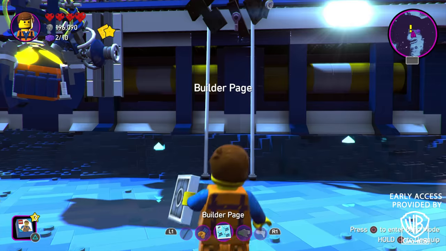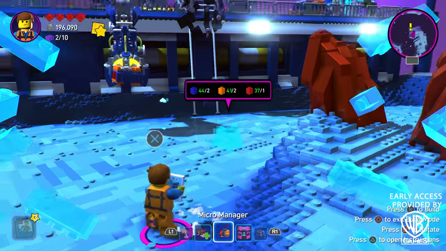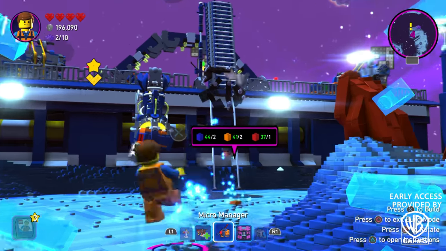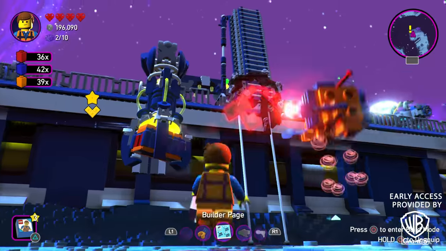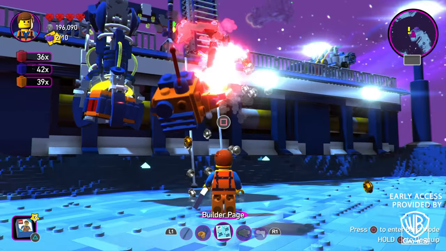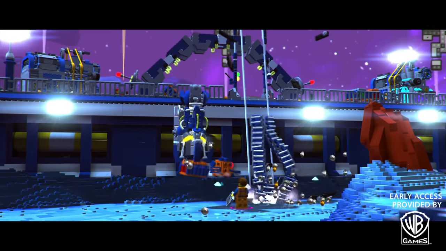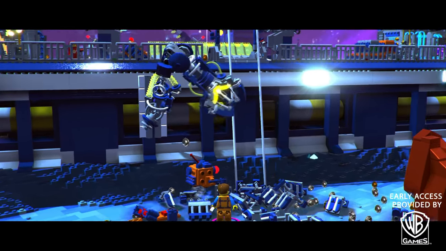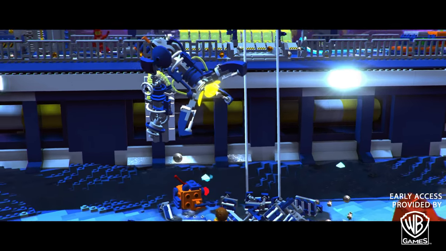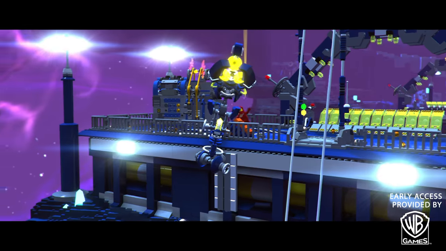Oh, I know what to do. Ben knows what to do. I think I know what to do. Do I get the micromanager and just shoot at it? Am I right? I am right. I did something. Yay! Give me them studs. Oh no, I destroyed the ladder. Two steps forward, three steps back.